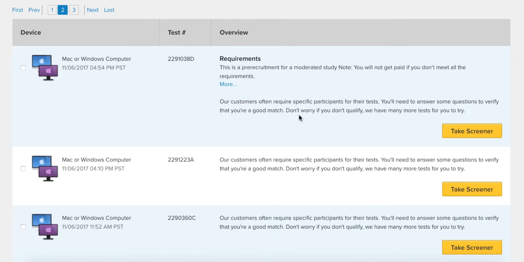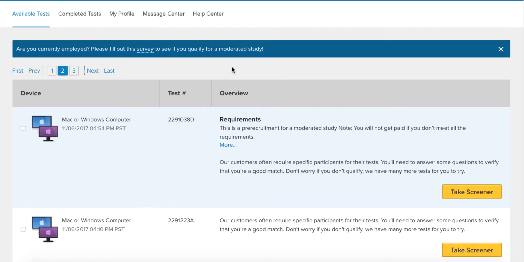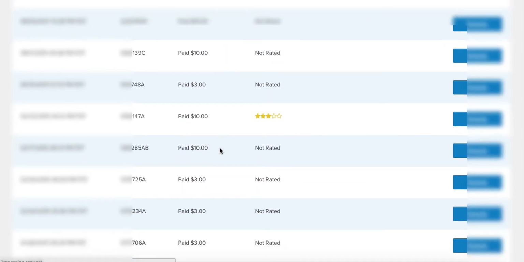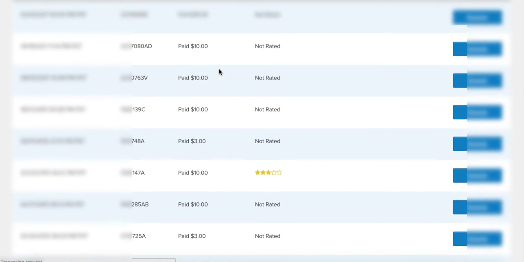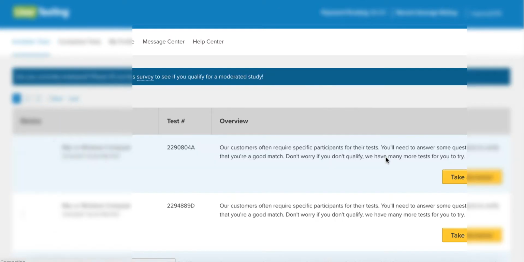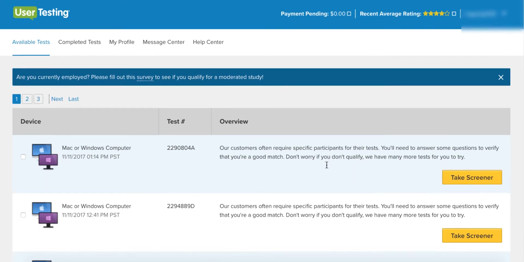Now, the one thing that I like about this particular program is that you have a dashboard where you can take a look at the tests that are available if you missed any. And you can also see all the completed tests that you have already taken in the past. Now, one thing that you need to understand is, as and when you are taking these tests, you need to keep in mind that you are always striving for a good rating.